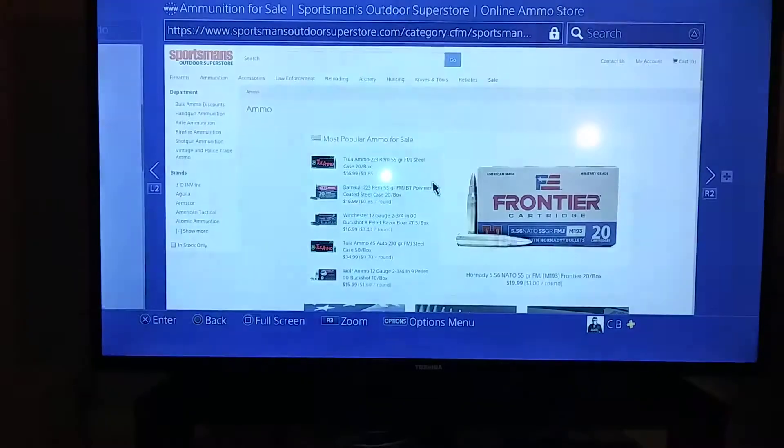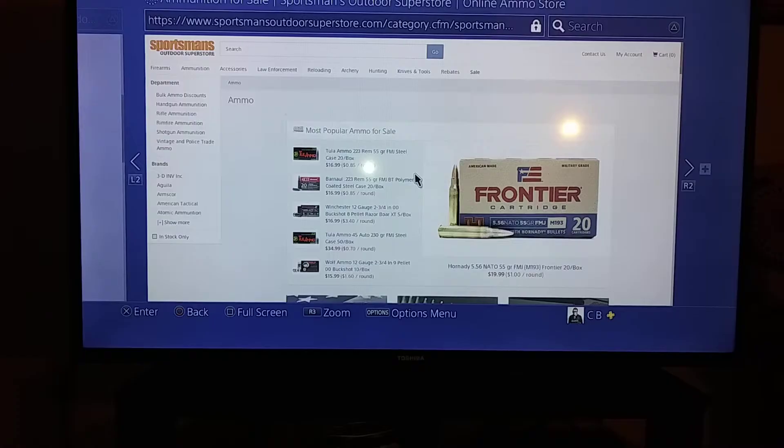In my opinion, if you are looking for ammo, the best place I found to get it from that's still shipping at decent times — I'm in Middle Tennessee so I can't say how long it'll take to get to you — but when I order from Sportsman's Outdoor Superstore it's here in two days. About a month ago when I ordered my big order, the IMI 556 55 grain ammo was here the next day. I ordered it Sunday and got it today, so two or three days basically.